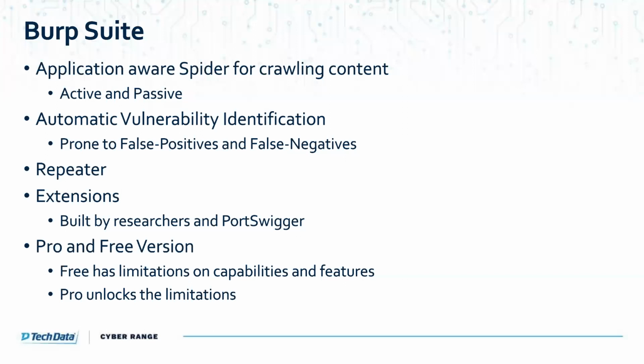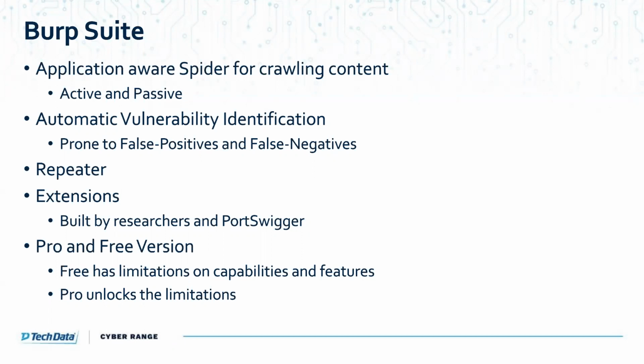Burp Suite also, in its paid version or pro version, does have vulnerability identification. You can get some vulnerability identification outside of pro, the last I checked, but it's really related to low-hanging fruit. So HTTPS certificates being out of date, robots.txt files being available with unique attributes and things like that. It's not going into the more complex details of, hey, there's SQL injection on this form, or we've identified a parameter that's susceptible to cross-site scripting.